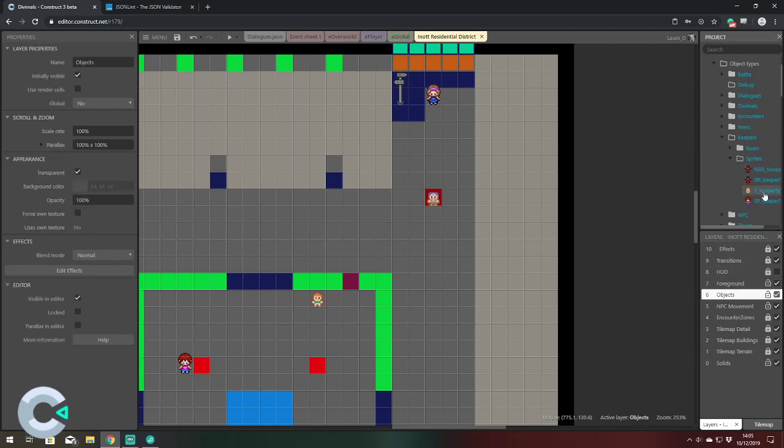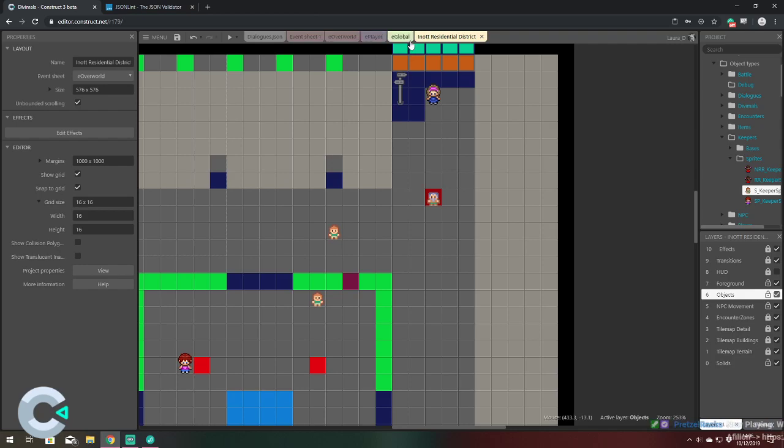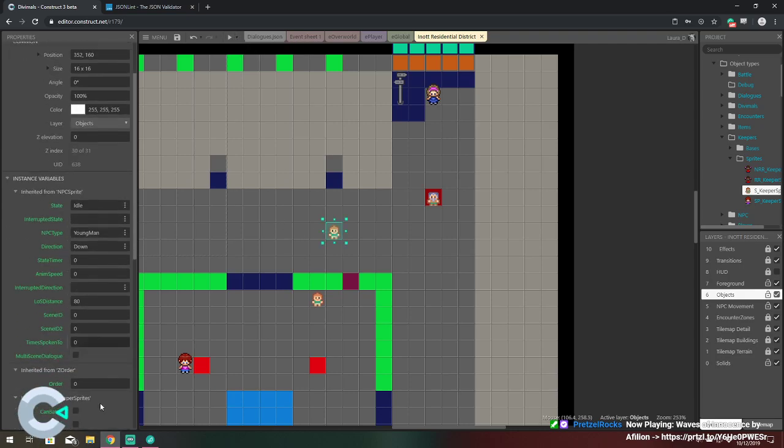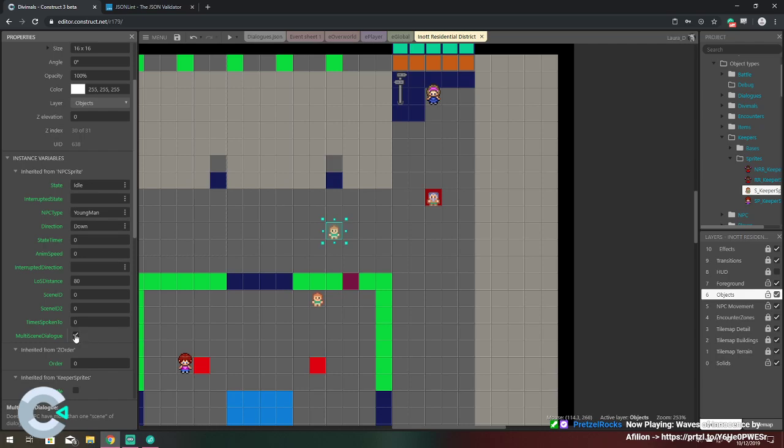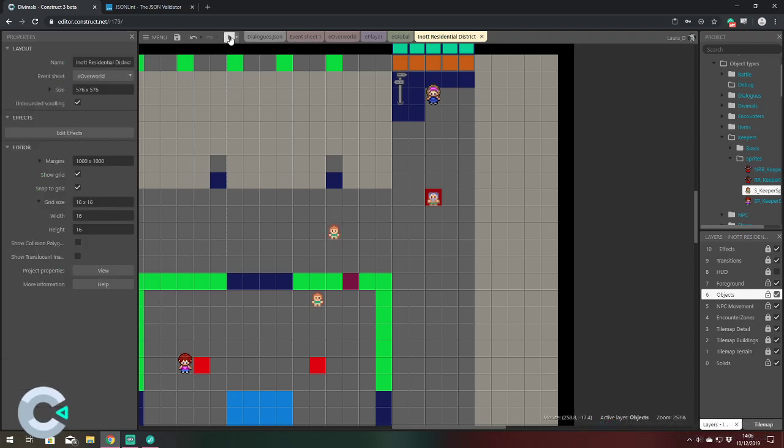Keepers. Let's make it a static one because that's the easiest thing to do. I'm going to leave the scene ID alone. I just want to make sure my things actually work and we do still go to the battle layout. Tick user can battle. Oh, no, not multi-scene. Can battle. I mean, you will have multi-scene, but for the time being, I don't care.